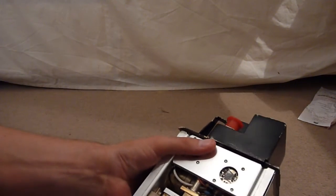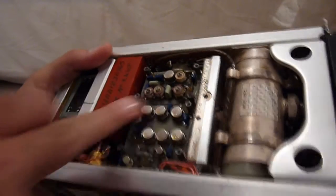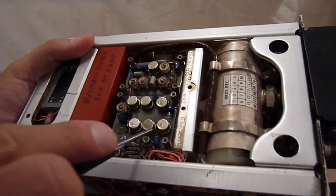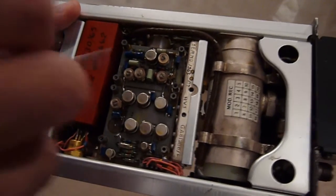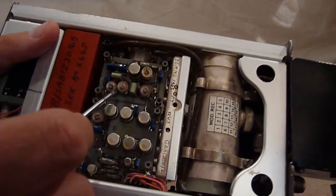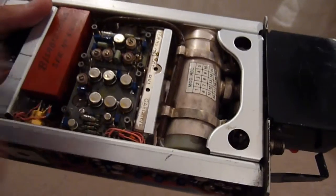After removing some panels from the RF oscillator we can see the RF internals. There's a strange curly snake-like trace on the board — probably something to do with capacitance or inductance. These six transistor-like devices are actually Plessey RF chips. There's also a second module with a strange little glass bulb with a black element inside, plus four tuning caps and what looks like another RF IC, partially conformal coated.